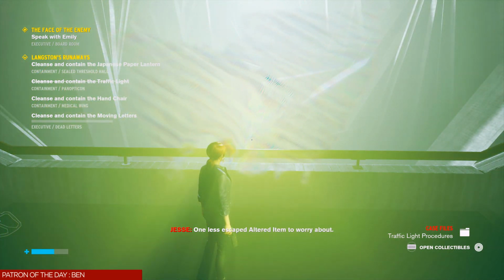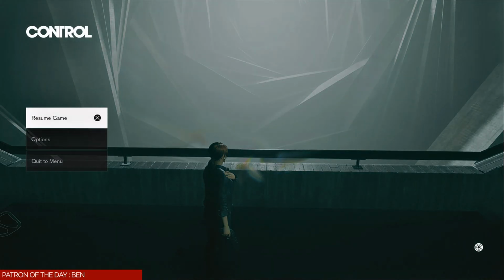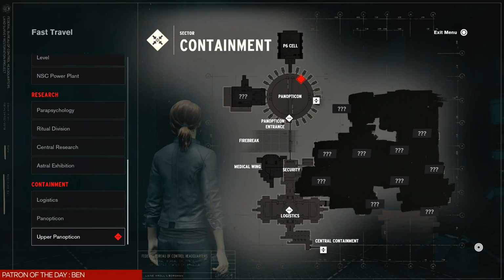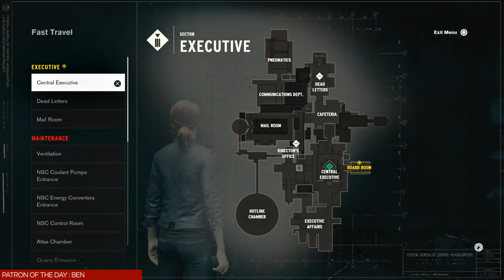So if you guys look in the top left hand side of the screen, we just got credit for cleansing the traffic light. We have 3 more objects of power that we need to cleanse. Let's go ahead and quit to the main menu. I want you guys to continue back in, and then we're going to fast travel over to Dead Letters.